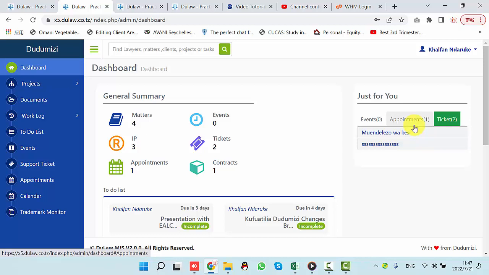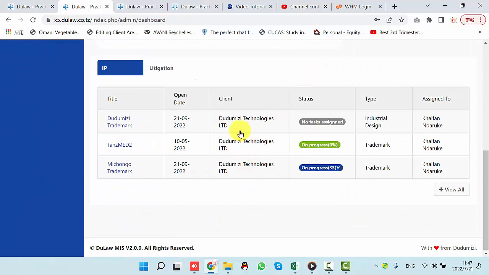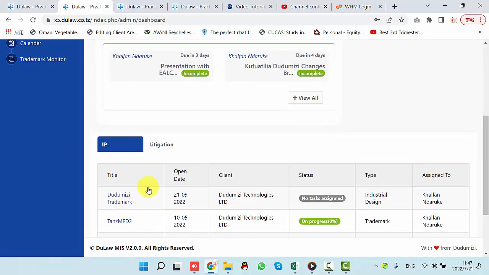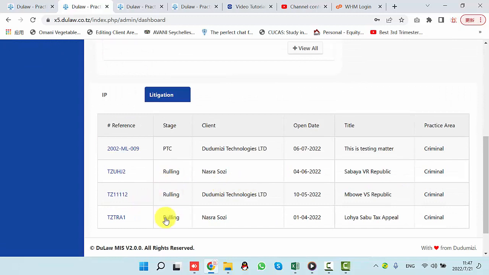That's why we've added this one for this lawyer. You can even see those tasks which I was creating in the other videos, the task and the trademark, everything is here for those IP projects. This is what we've just created.